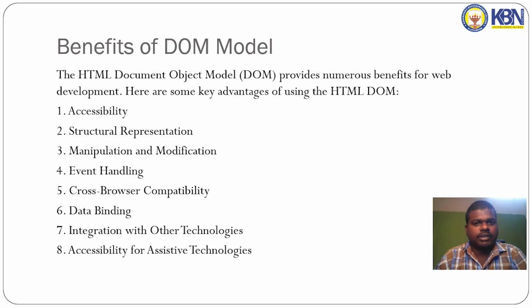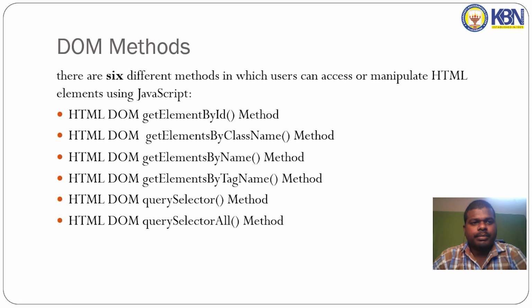Okay, next please. These are the 6 popular DOM methods. In this session we will learn only the most important one, the first method, getElementById. The notes for the rest of the methods will be given to you, and I will show an example of how to use the method. Let us explore that now.